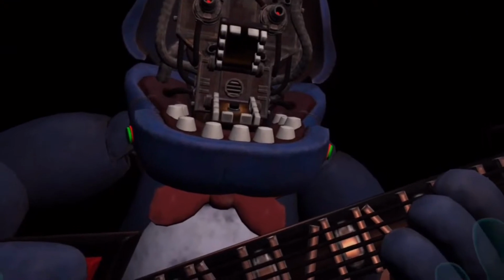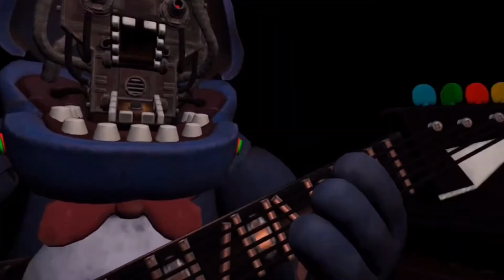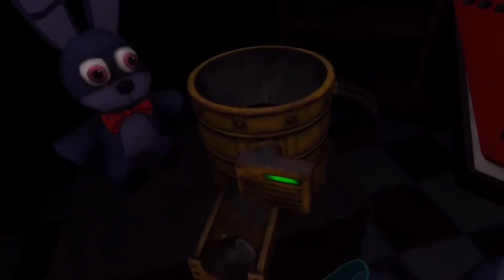Great job. Bonnie is in tune and ready for his solo. Let's close him up. Simply replace both eyes in the same order that you removed them, then close up the faceplate. And we'll call it a day.